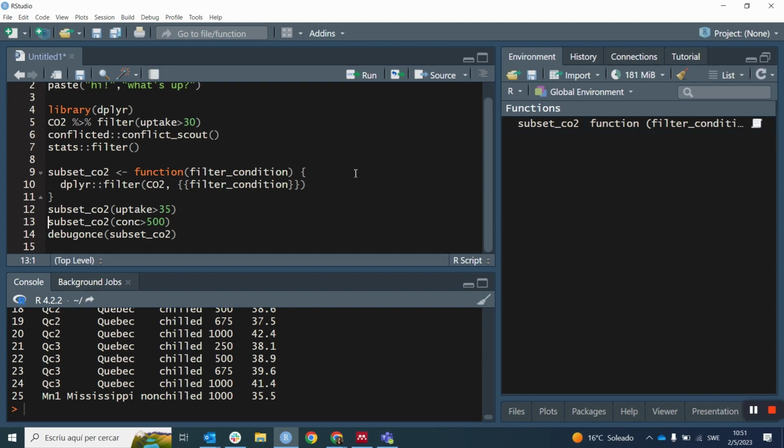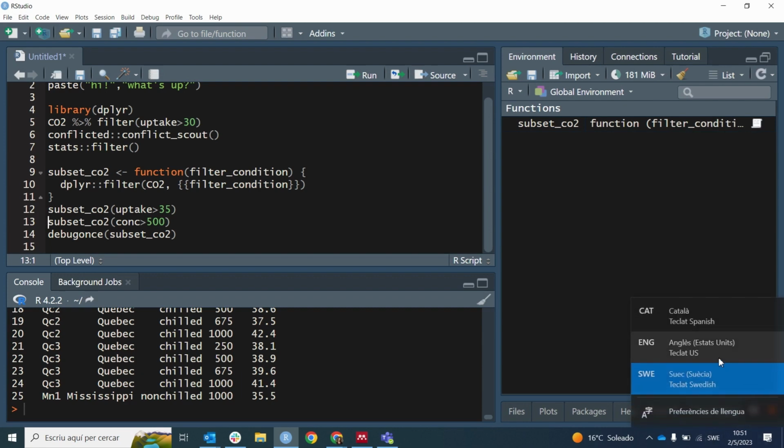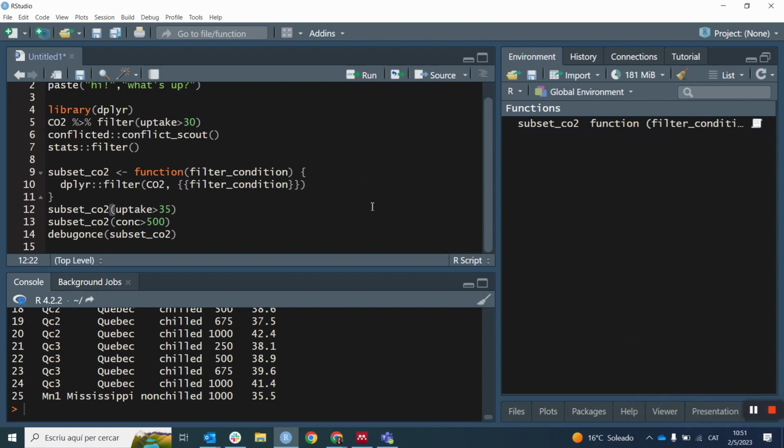With non-standard evaluation, when I first encountered it, I spent definitely about a month trying to figure out what was going on with my code, because I hadn't learned what non-standard evaluation was until later, when I finally figured out what the problem was.